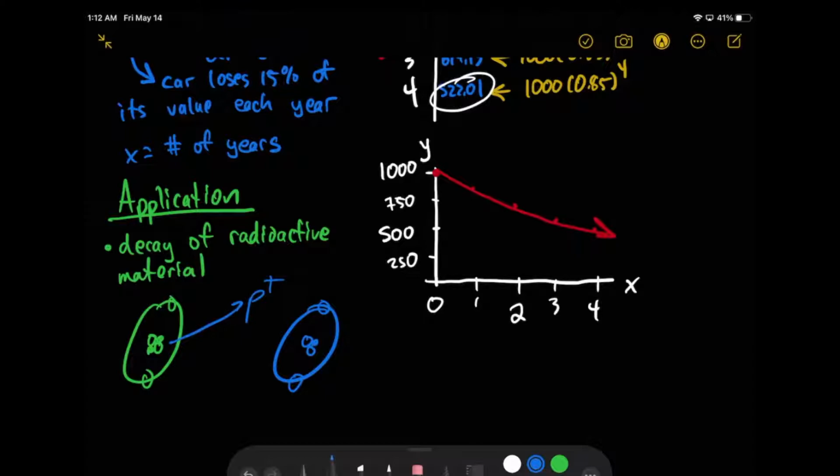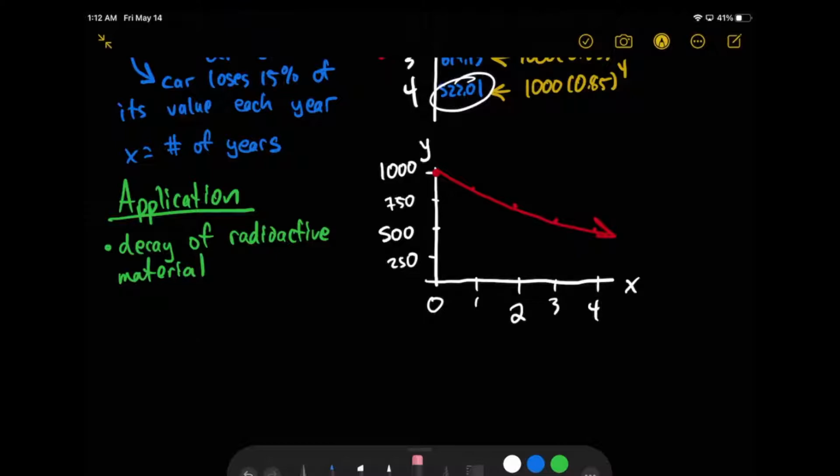So it's not like atoms are flying off of your metal, but radioactive particles are, and that's what makes it radioactive. There's stuff shooting out of it. That's why it's dangerous. And so the type of material that's in your sample is going to change. So if it started out as 100% uranium, as time goes on, it'll still be mostly uranium, but it'll be something else as well. And as a lot of time goes on, eventually there's almost no uranium left. It's all been converted into other different types of metal.